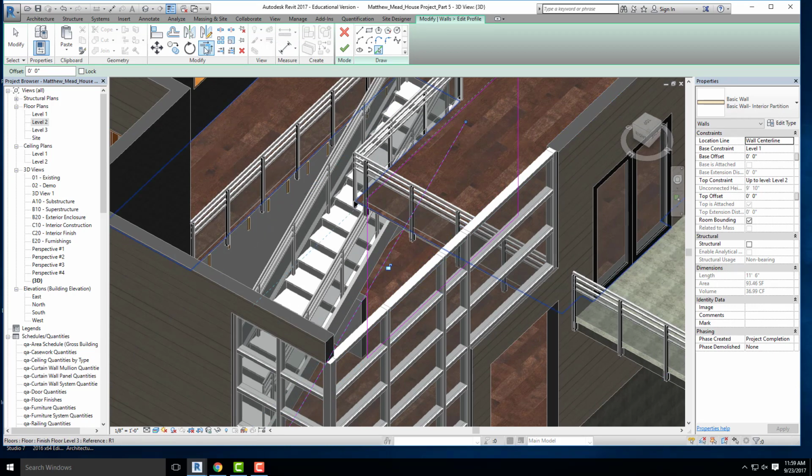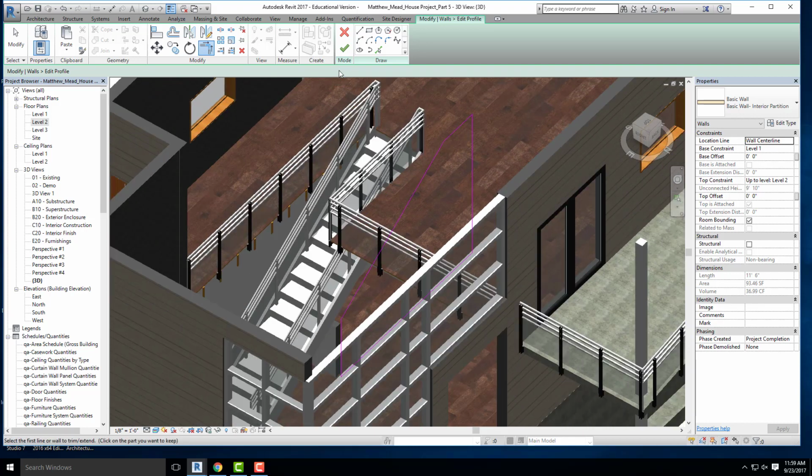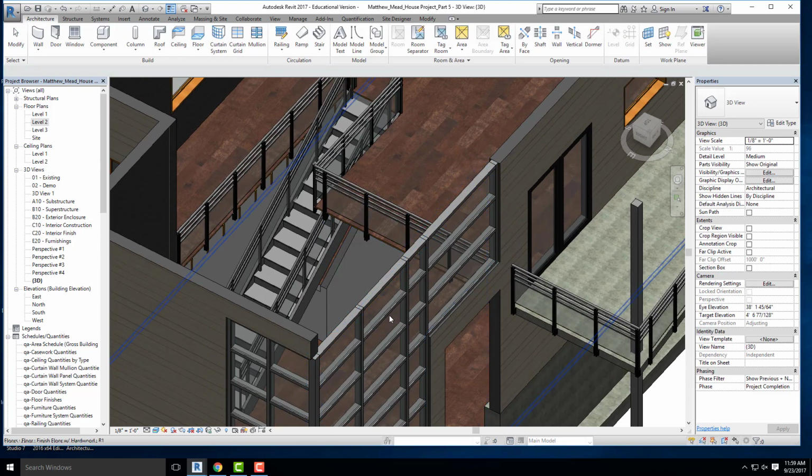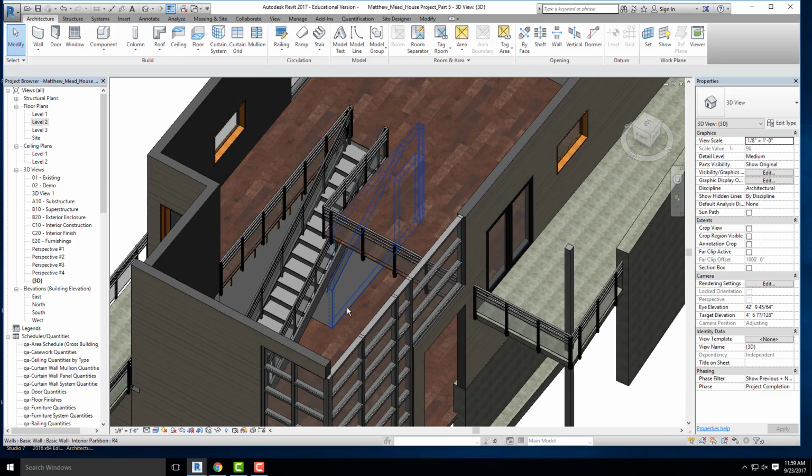Then I can trim that up, like so, hit the check mark, and that wall will now be aligned with the bottom of your stair.